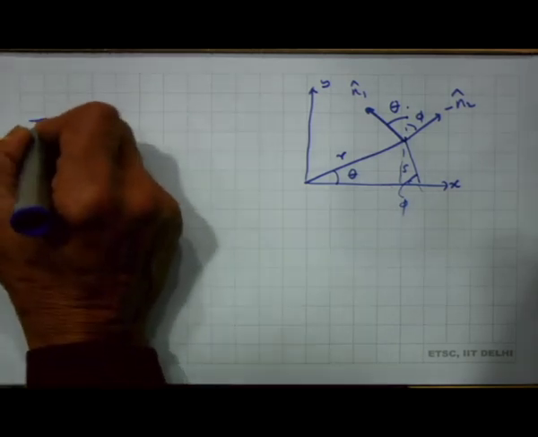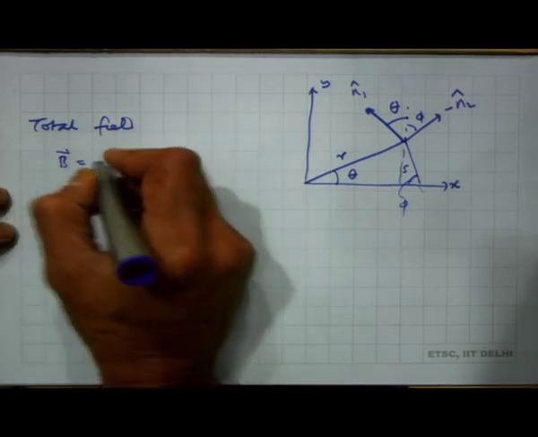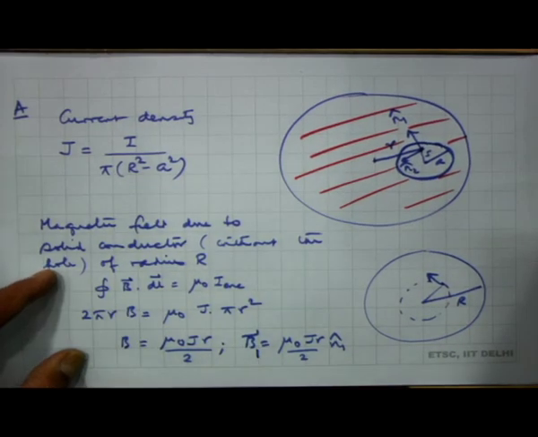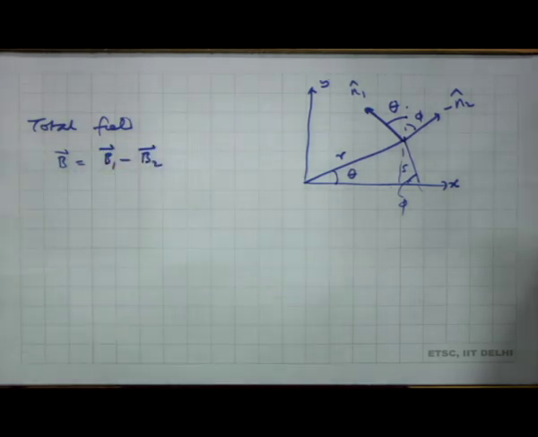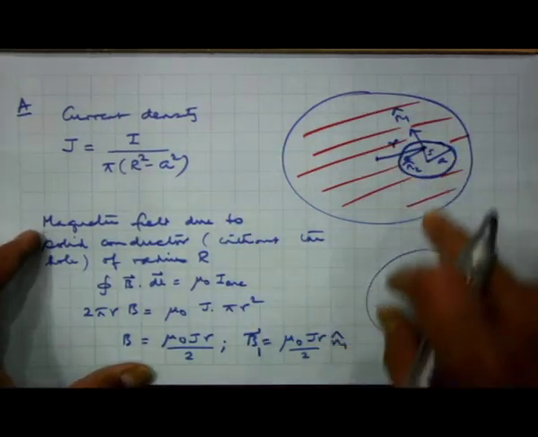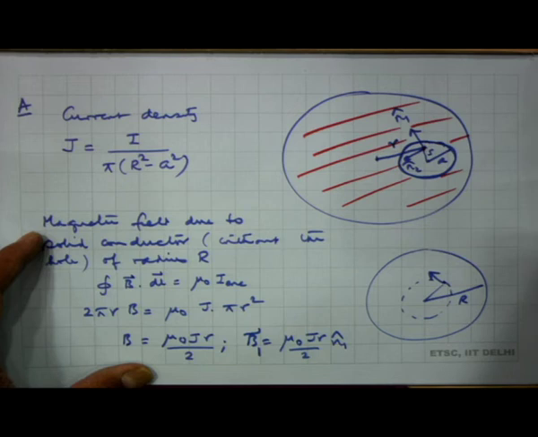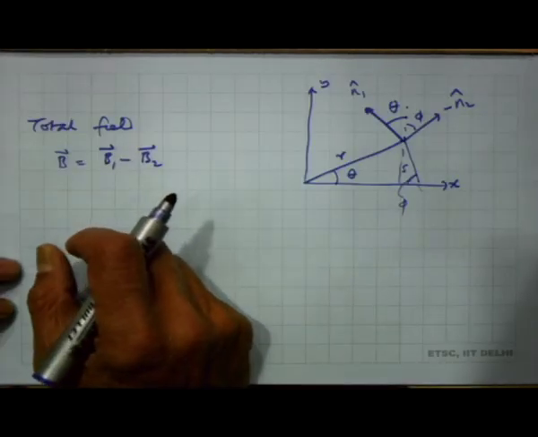So, total magnetic field B is equal to, I should have named this as, let me call this B 1, that is due to the thick conductor of radius capital R. So, B is equal to B 1 minus B 2. Please remember, what I have done is B 1 is the field produced by the thick conductor without the hole, B 2 is the field produced by the smaller conductor here of radius a at the same point. So, if I remove this conductor, I have to remove the component of magnetic field produced by that portion of the conductor, which is B 2. So, B 1 minus B 2 is my magnetic field produced at this point.